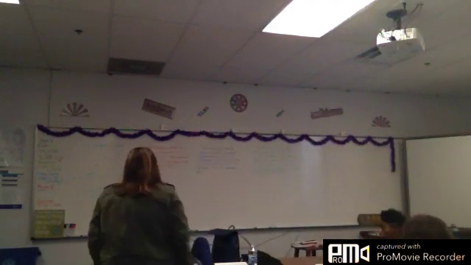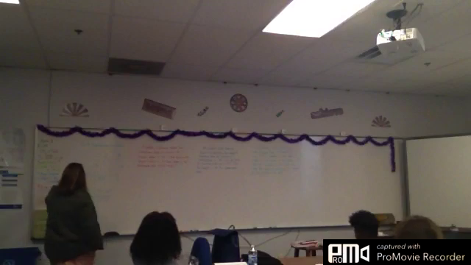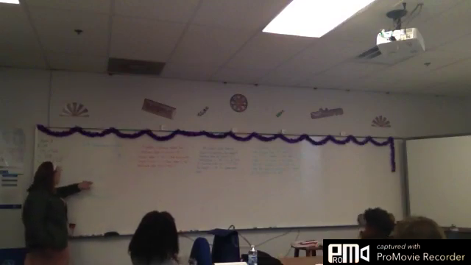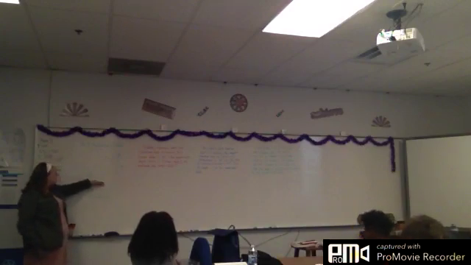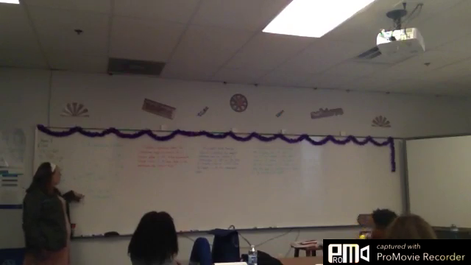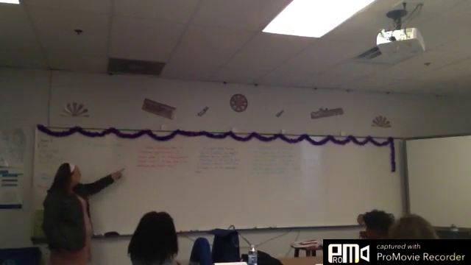Okay, so 5-7, application and models. Here we have a right triangle, triangle ABC. We know that angle A is 34.2 degrees, this is a 90-degree angle, and side B is 19.4. It wants us to solve for all the unknowns. That would be angle B, side C, and side A.